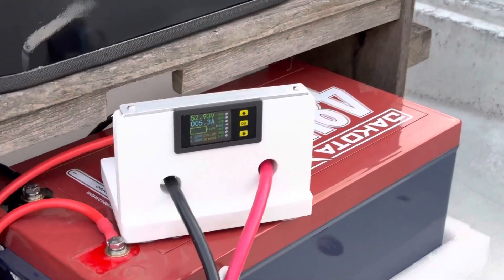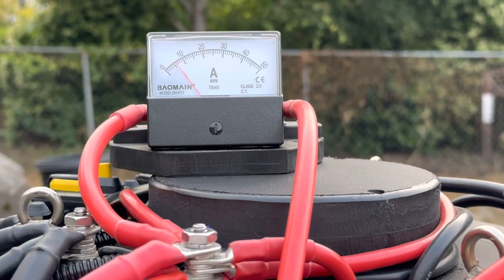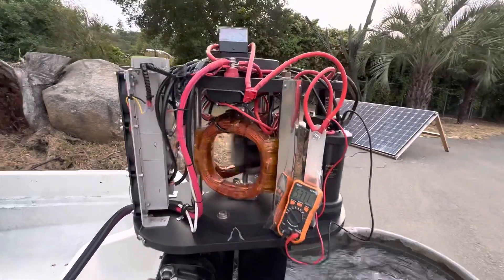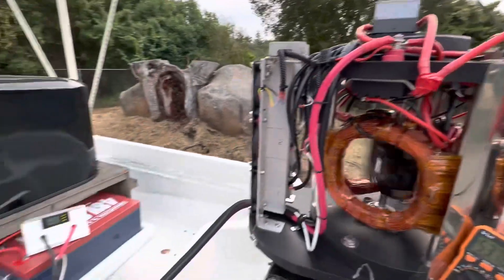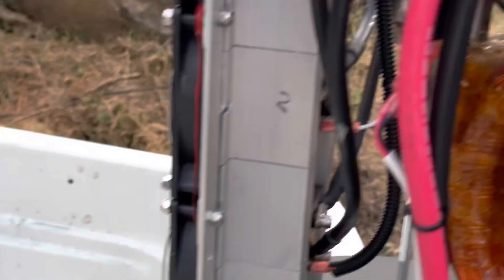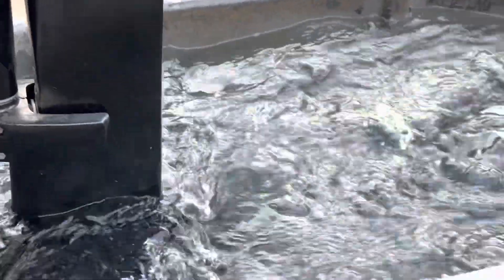So this is basically five amps input, and this is what we're putting back into the motor — a little over five, about six amps recovery. Here's our battery voltage, you can see the load in the water. We're doing a little more than 50% recovery, just like on the previous one. Let's bring this up — let's try 8.5 — and you can see up here, for nine amps, the motor's spinning faster, water's getting turned more.